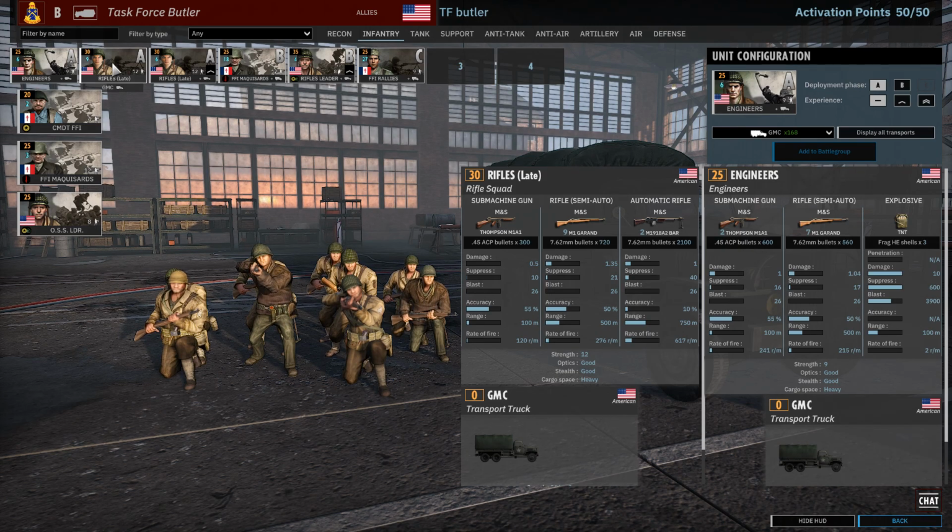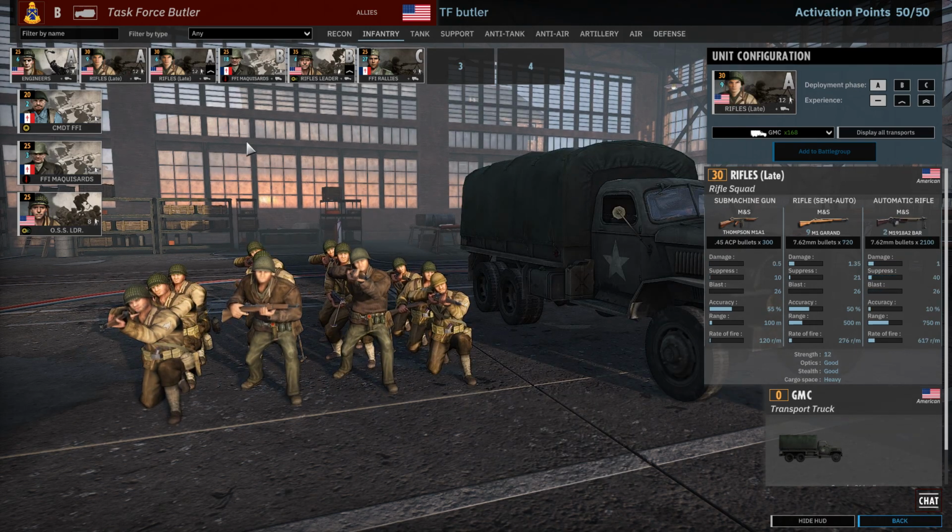And I put one rifle squad in phase A and another rifle squad in phase A, so this will give me good firepower when it comes to long range, because they have 2 BARs. So I thought I'd make use of these.